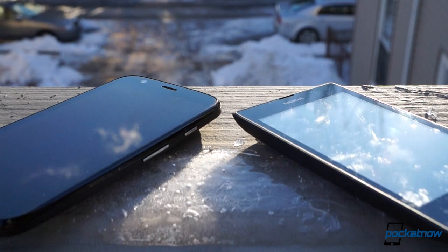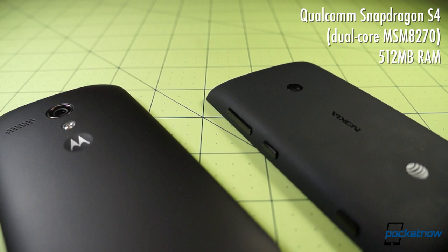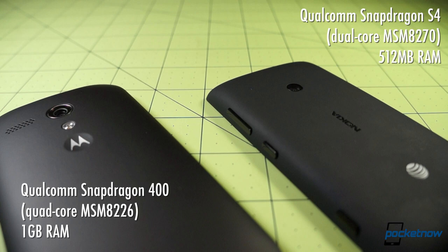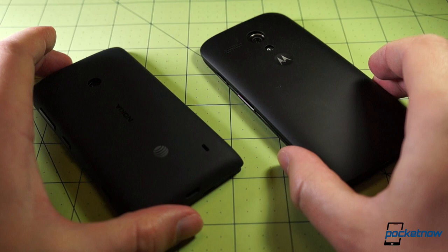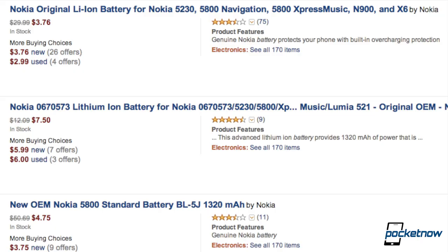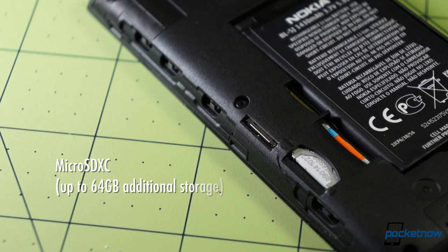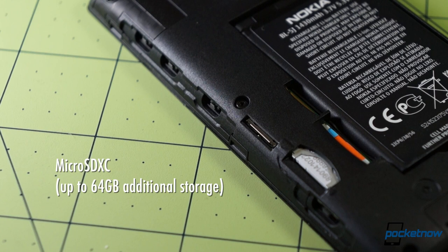And internally, Nokia makes a processor sacrifice as well. The 520's dual-core Qualcomm Snapdragon S4 is not as modern as the new quad-core Snapdragon 400 in the Moto G, with only half as much RAM on the Nokia as well. Pop open the back plates though, and the Lumia starts throwing punches of its own. While the battery is significantly smaller on the 520, it's also removable, meaning road warriors can pick up some $5 replacement packs from Amazon or eBay and just swap them in as needed — not so for the Moto G's embedded power plant. Also, the 520 offers microSD expansion to augment its 8 gigs of onboard storage. With the Moto G, you're stuck with either 8 or 16 gigs, depending on which model you choose.